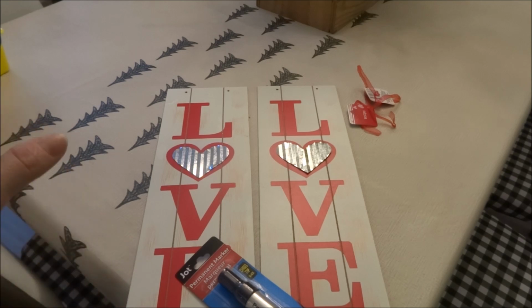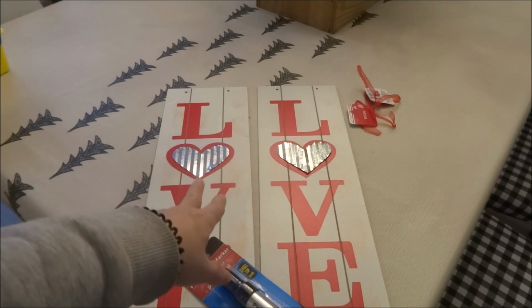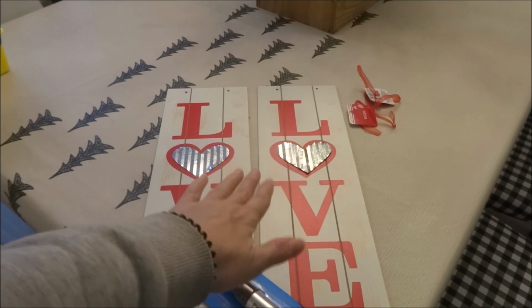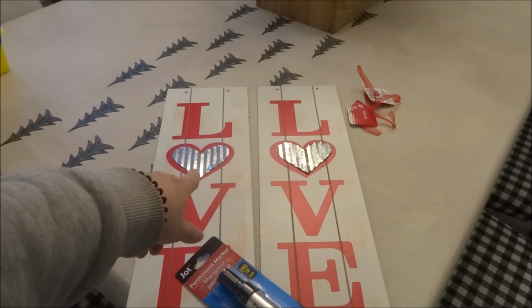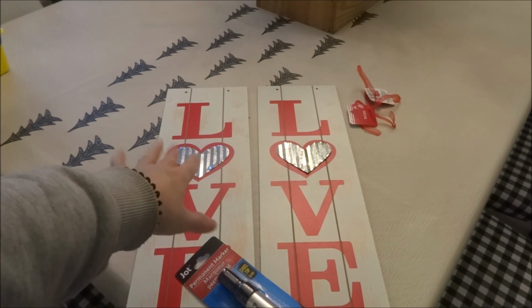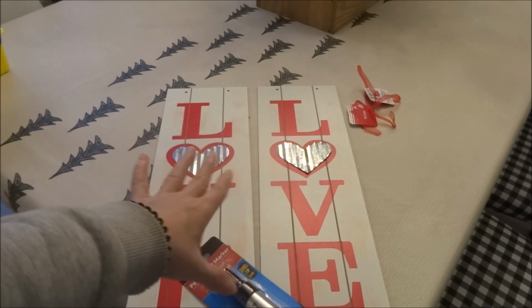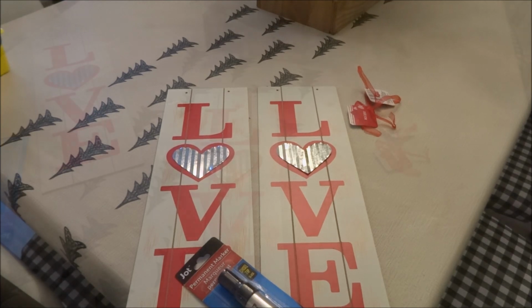So I'm just gonna go ahead. This one here, I've already removed it, but for some reason on these two signs, it seems like they glued every part of the heart. So as I was removing it, it started to bend a little bit, the metal. And so I don't want that. So this one here, I'm just gonna keep it on and then trace around it. This one, I've already removed it, but I'm gonna fill everything in, trace it, fill it in, and then we will move on to the next step.